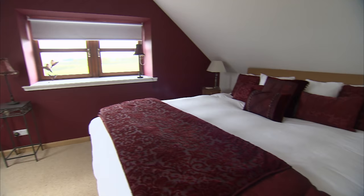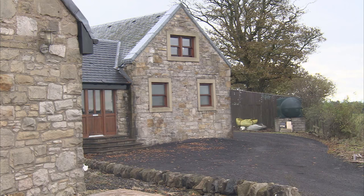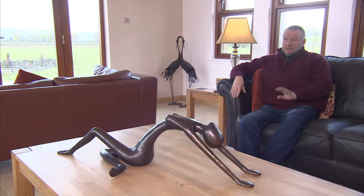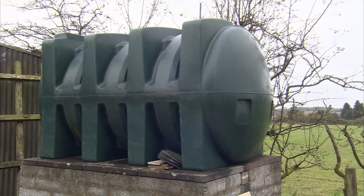We're very limited here as far as services are concerned. The electricity comes in with a Nova headline supply, we have private water, a septic tank, and no sewerage system. We obviously have no gas, so as far as energy is concerned it's generally either oil or bottled gas — and bottled gas is really too expensive, so I chose to go down the oil route to start off with.